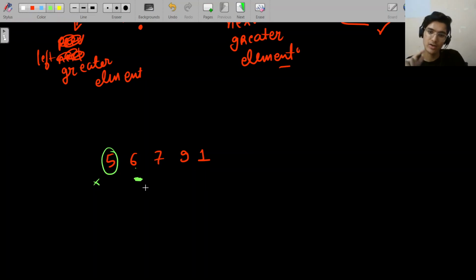Let's consider 6. On the left side there is no answer. Is there an answer on the right side? Again no, because the next larger is this only, and the difference is 1, not 2. So skipped again. For 7, the next larger, nothing is there.